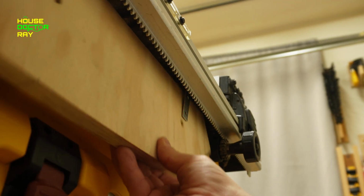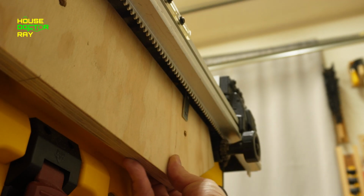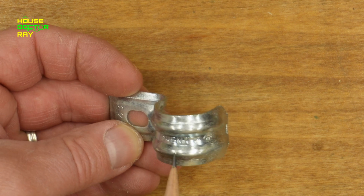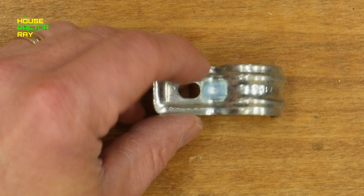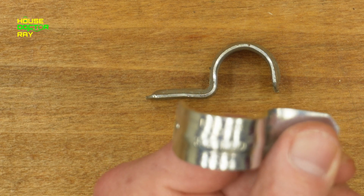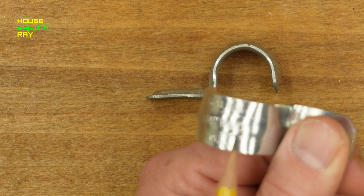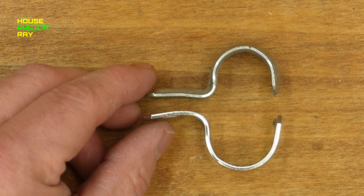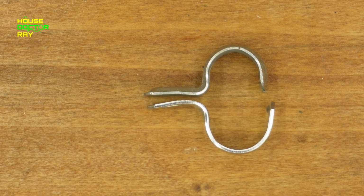Now that bracket's hanging down far enough that I'll be able to screw it to this plate here to mount it on this side. This right here is a 3/4 EMT clamp, and I didn't know this before I started this project, but there's two different kinds. This one here is a 3/4 rigid clamp, and they're both for 3/4 electrical conduit, but they're different sizes. The rigid is a little bit bigger than the EMT clamp.